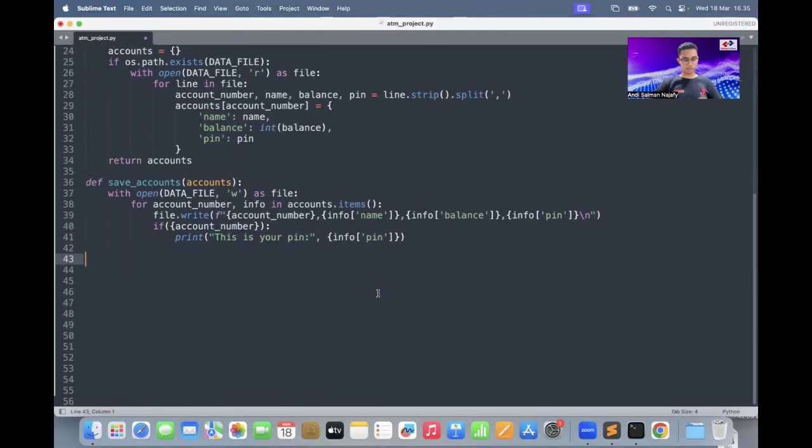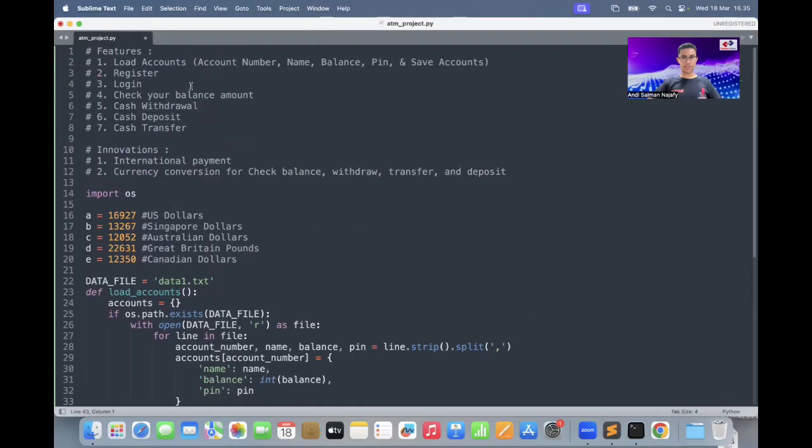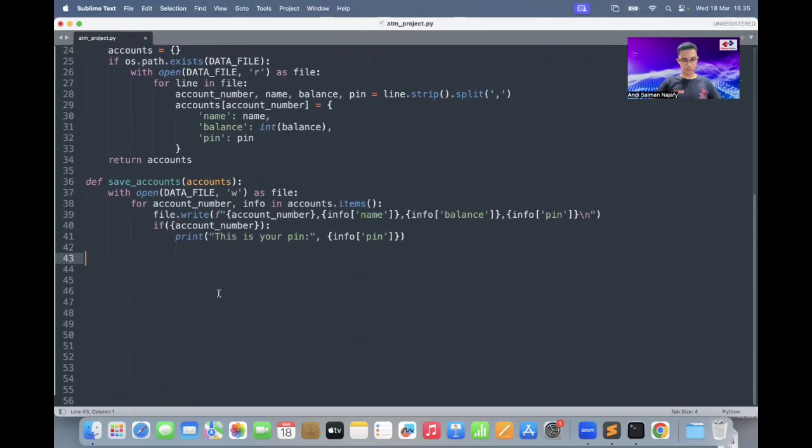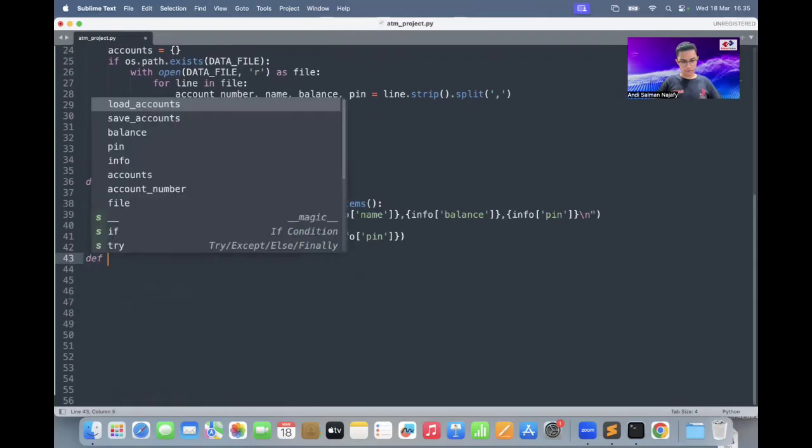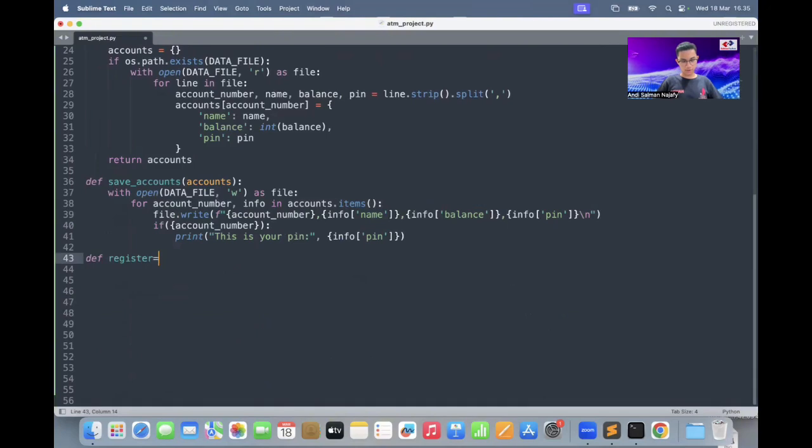And the next one is register. So we would like to add a registration feature for the first user. So let me show you how to do it by defining the register function. Oh, I forgot to show you about this one. So why do we write accounts in here?